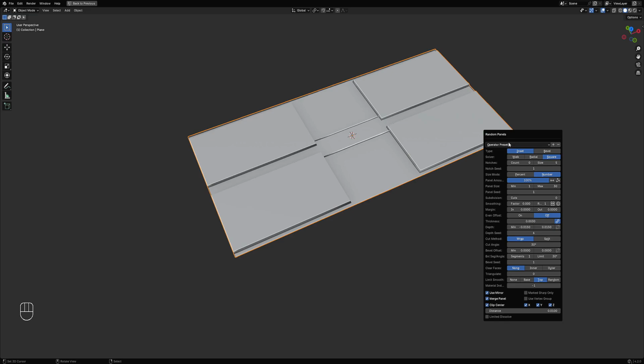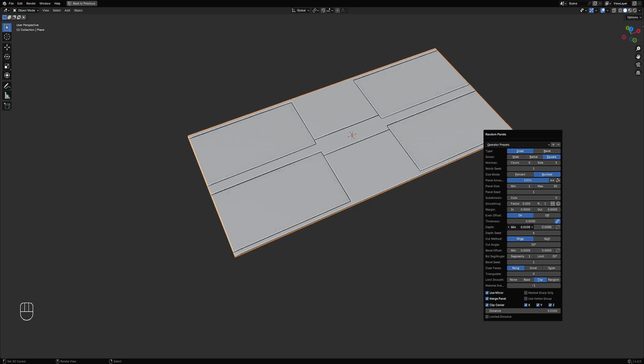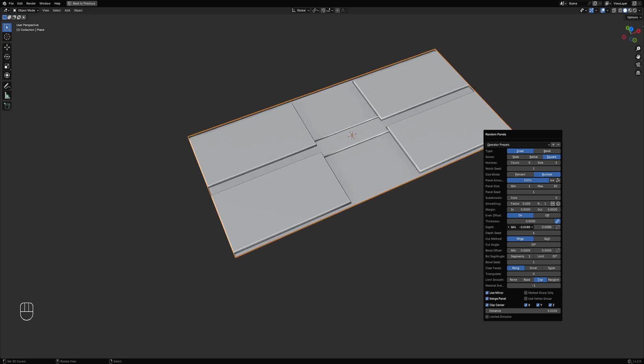Okay, so we're not gonna actually use the preset in its original form. We're going to modify some of the properties. For example, even offset, we're not dealing with really angular. The source mesh is not that angular, so it's just a simple plane. So we're going to turn this off and probably soften the effect of the depth. The depth is the height of the extrusion of the panel islands.